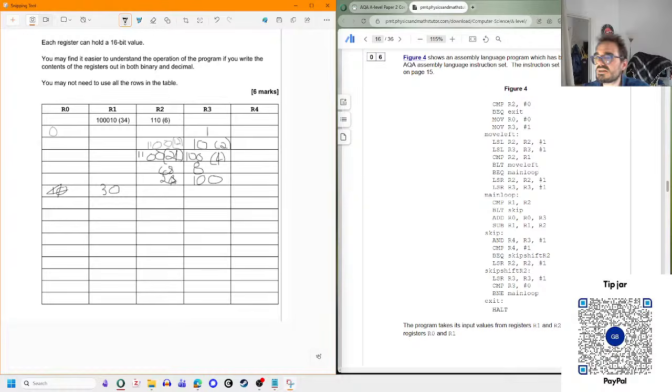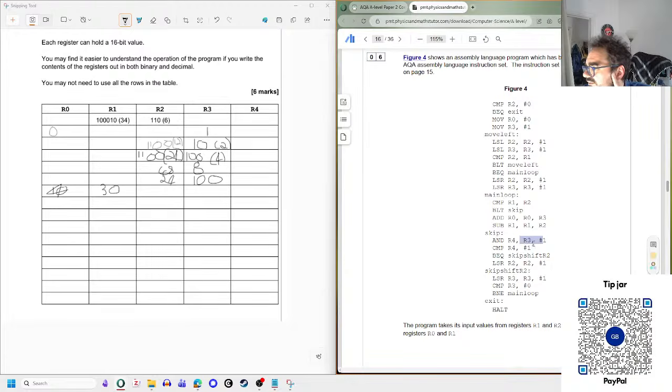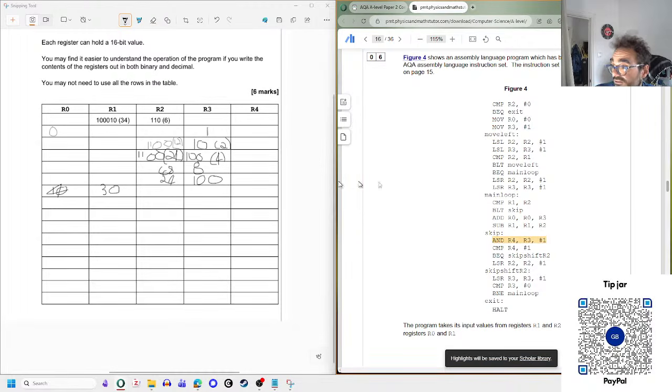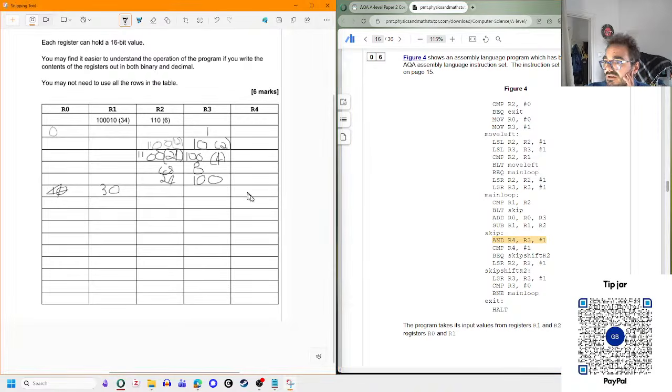No, where's R2? Oh, that's R2, sorry. AND R3, so that's R3. Did I read something else? I am reading this line, I'm going to leave it highlighted. All right, I AND R3 with the literal 1, meaning that none of them will be selected. So what this AND with the literal 1 does is just isolate the last bit. The last bit in my instance is 0, and so I'm quite happy to put a 0 in here.